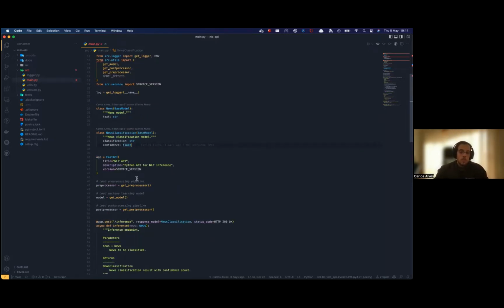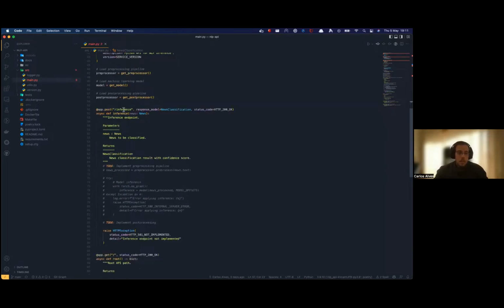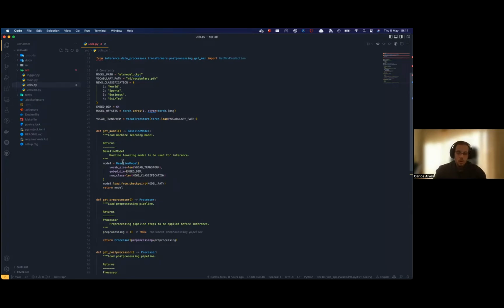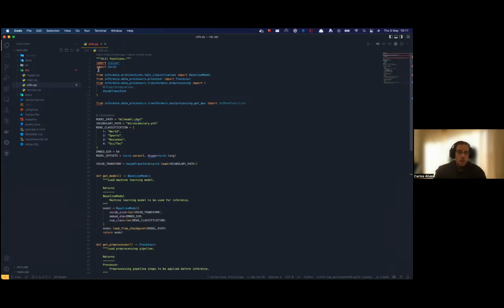Okay, so if we check here the utils file, as I told you, we have some utility functions for the inference part. We got here a function to load the model. As I told you, we're going to install the inference package as a dependency of this API, and this is where we import that package.